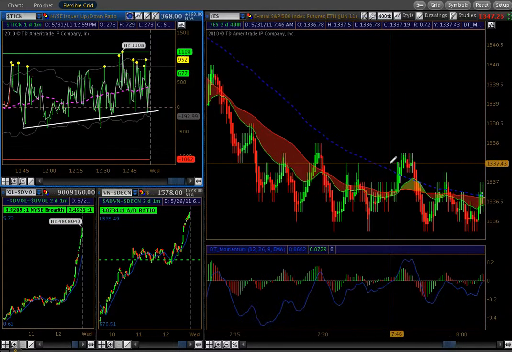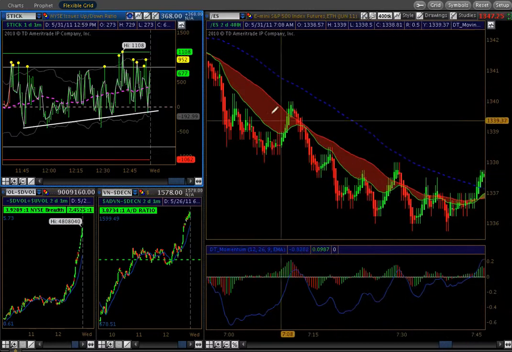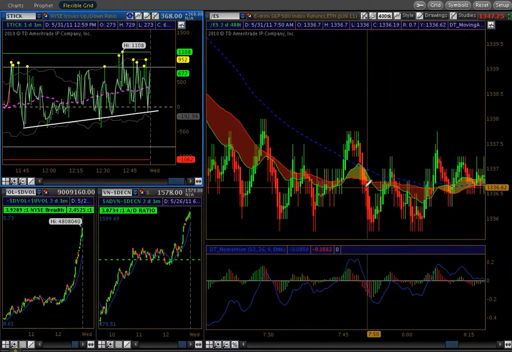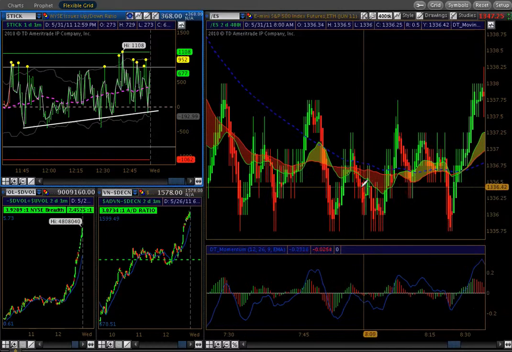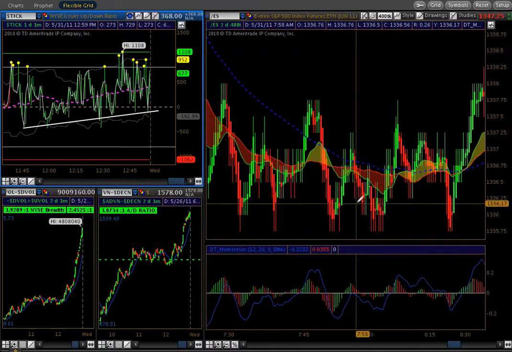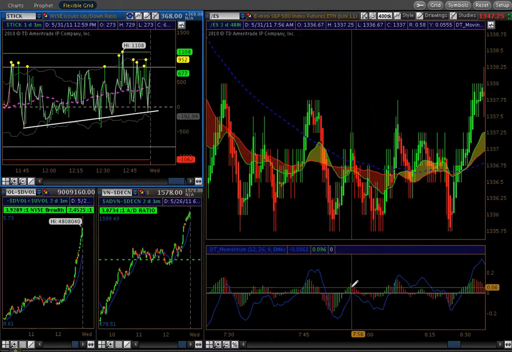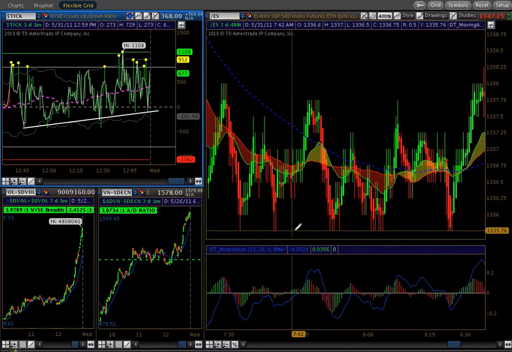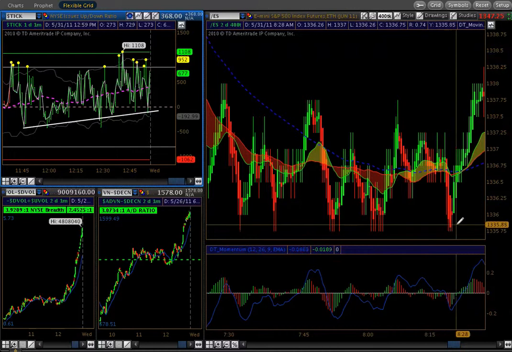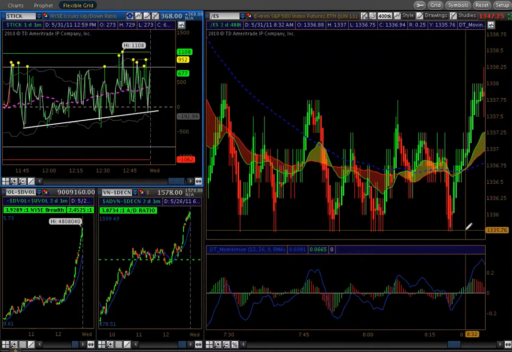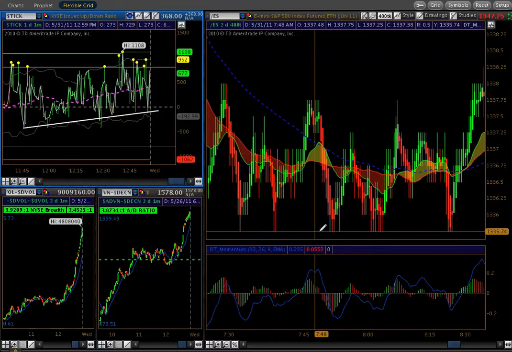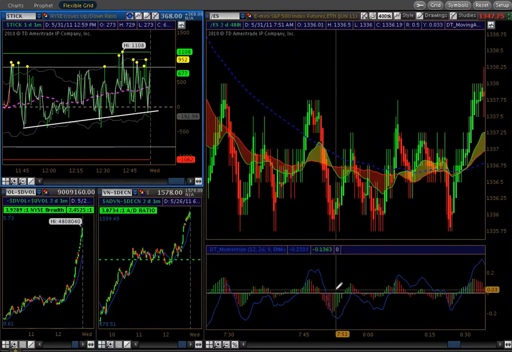Alright, let's see if we can do the same thing in a consolidating pattern. Alright, the market sold off all morning, and then it starts to trade sideways or consolidate. So we want to use a couple factors. We want to use price and time. What is the right time to get in at a certain price? Obviously, price is very, very easy to see here. It came down to this 13.35.75 several times. What we want to look for is a proper time to get in.